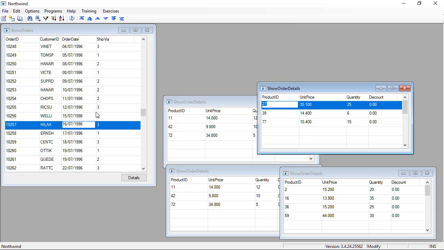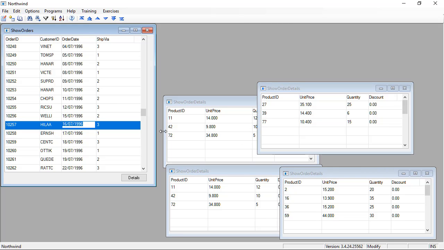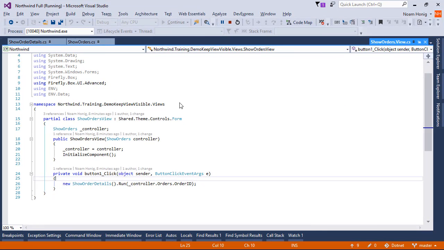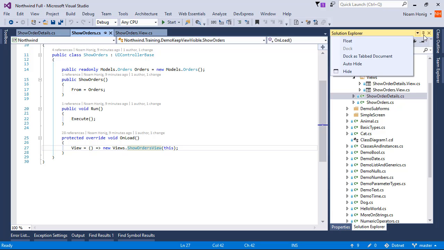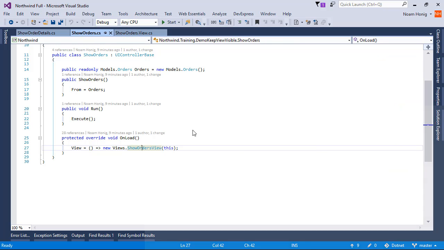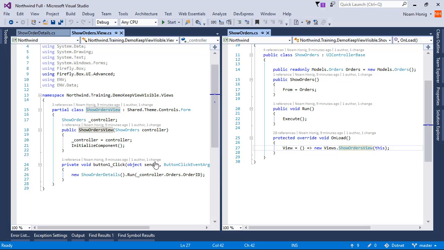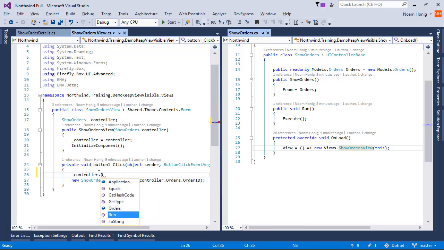So the way to get around that or to solve that is actually to reuse the same view in all of these contexts. So let's do just that. Now to do that, I'm going to move this code from the code behind of the view to our actual controller. I'm going to put our controller over here just so you'll see how I'm doing it. The way I write code, I start by writing what I want. I want the controller to have a method called run order details.